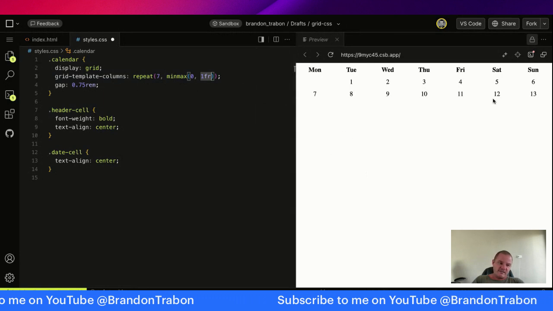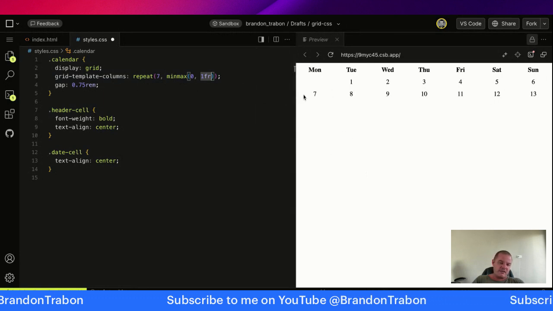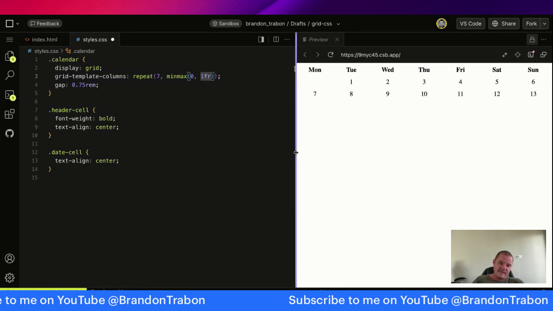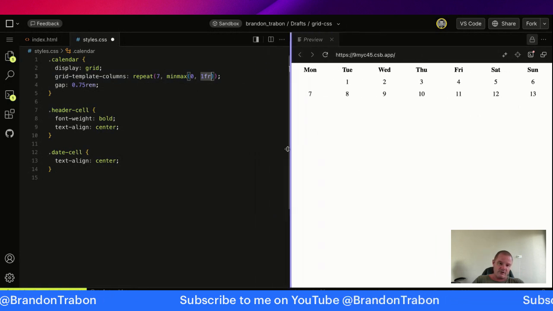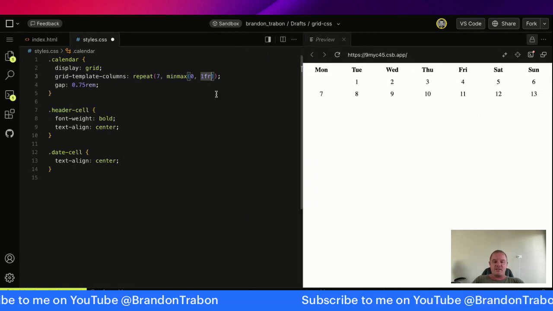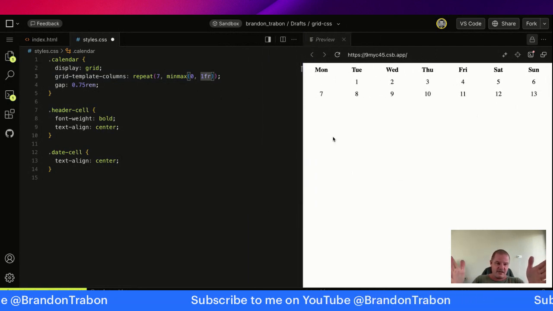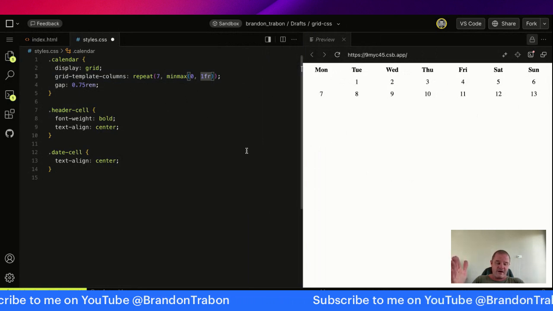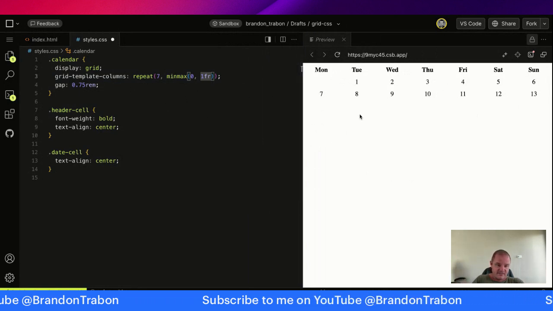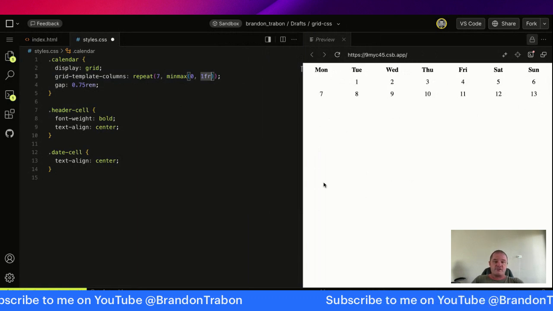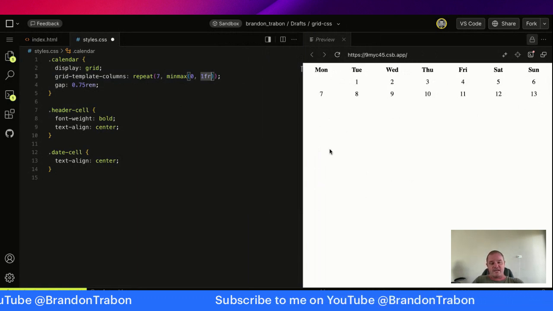So what we do is the grid here, since we aren't giving it a size, takes up the entirety of the page. If you'll notice, as I scroll, it gets bigger and smaller, so the grid grows. So that's what 1 fraction does. It takes the entire space that the grid's going to take up. We have 7 1 fractions, so it divides each of these into 1/7 of the space. So that's what FR stands for, fraction.